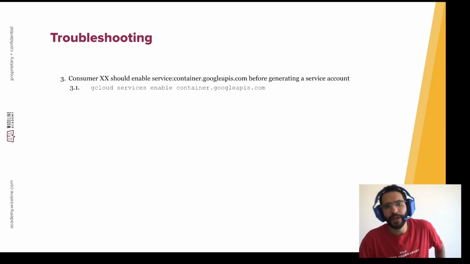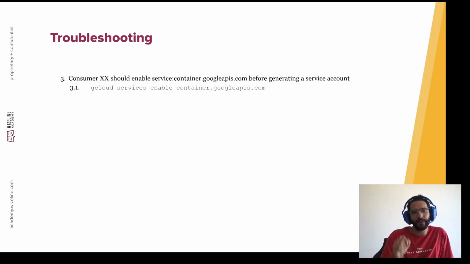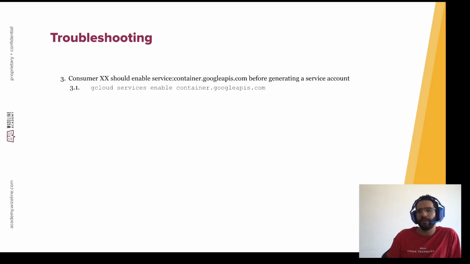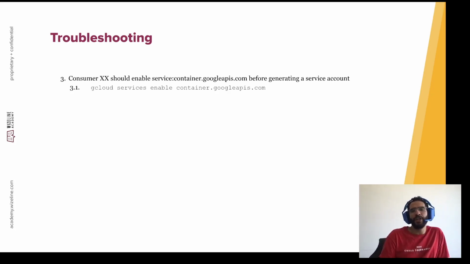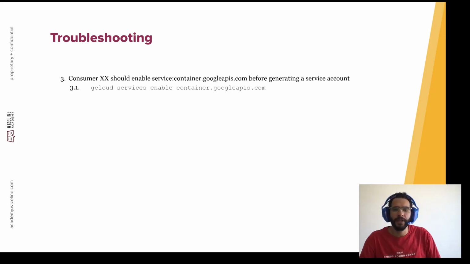And last but not least, you may get an error while creating the Kubernetes cluster, saying the consumer and some specific number should enable service container.googleapis.com before generating a service account. This means that you're trying to create a Kubernetes cluster, but you don't have this service enabled.